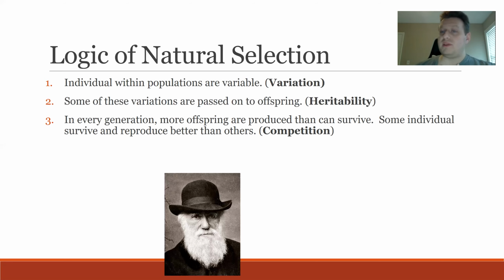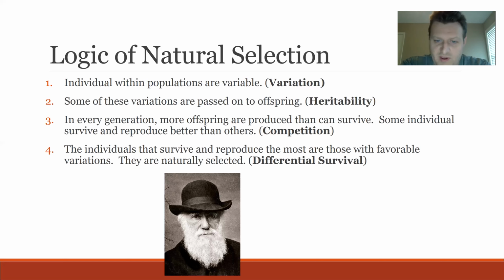Third, there are limited resources. All right, for birds, there are only so many places in which they can make their nest. There's only so much food. There are predators out there. There's always a competition for resources. Only so many members of a species can survive. There can't be unlimited birds because there are only so many trees and only so many worms for the birds to eat. So there's competition, and that means that some individuals are going to survive because they're better able at finding worms, for instance, and some individuals are not going to survive. So there's a competition for limited resources.